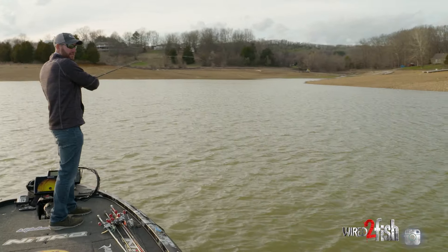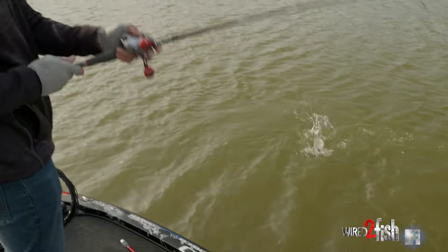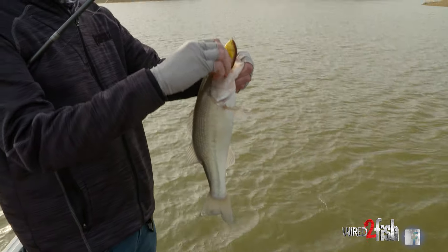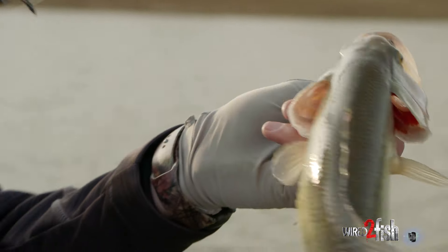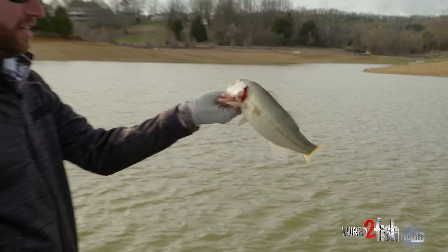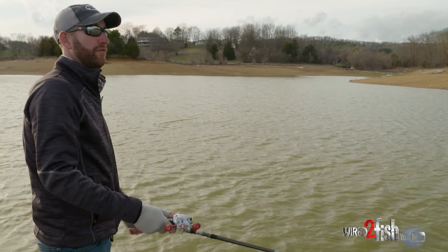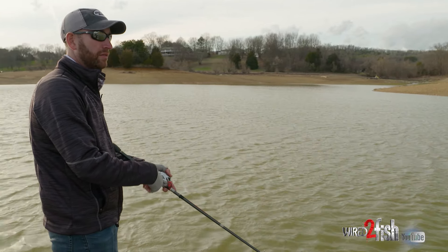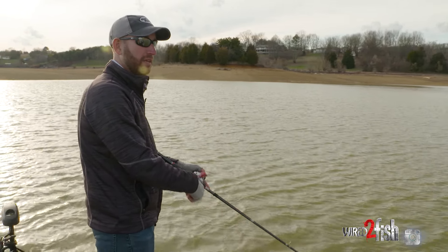It doesn't feel real big, but it is a bass fish — small bass on the Slim right out here on this little secondary point. Actually two casts in a row — not too bad. Maybe this will be a place that's kind of loaded up. That fish is cold, just cold to the touch. Those pre-spawn bass, when they pull up a lot of times, you can hit a little place where you can catch a bunch of them in a row. I've done it a lot of times — just find them wadded up really good. Sometimes it'll be on something obvious, sometimes it'll be on something really obscure, but it's a great time.